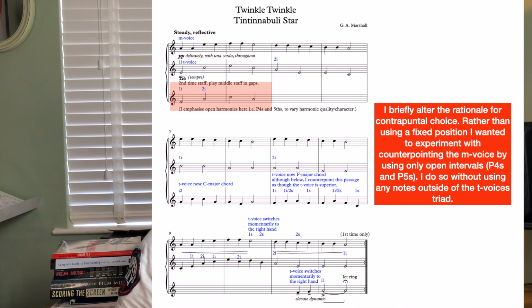What I mean by open intervals here is that the intervals have a vertical relationship between a set of notes, a pair of notes, that provides us with no information regarding the modality or tonal quality of their relationship. So if we had a major or minor third, that would tell us something. If it was a minor third, it would feel minor. If it was major, it would feel major, whereas perfect fourths and fifths are just open, kind of neutral.